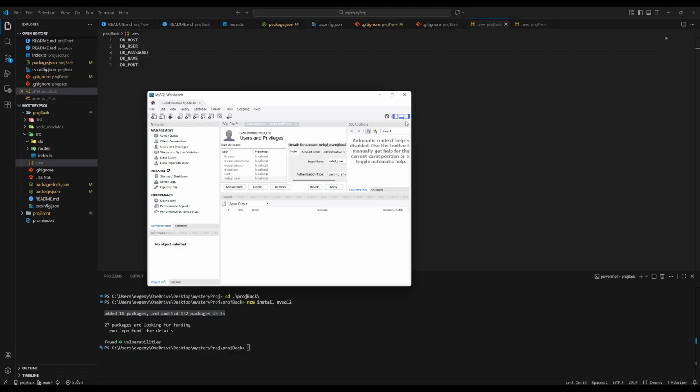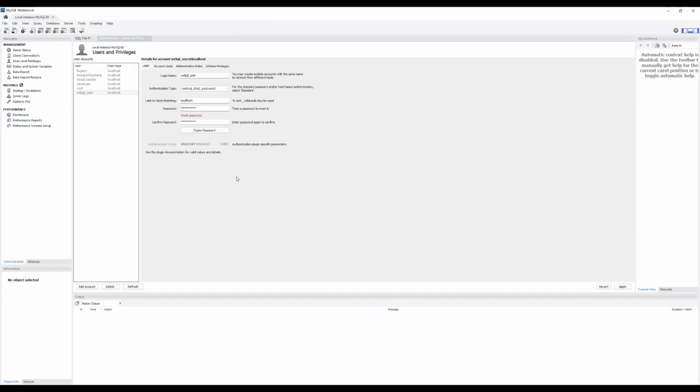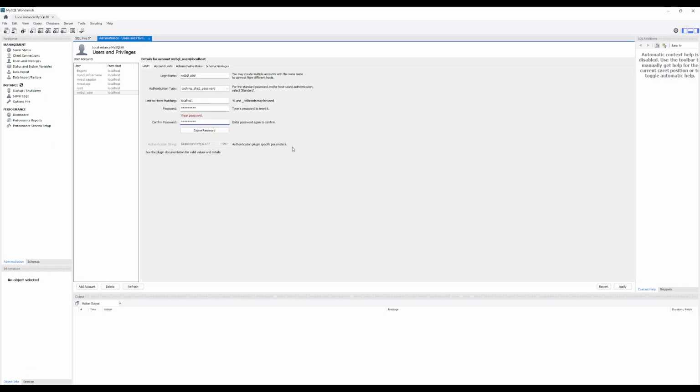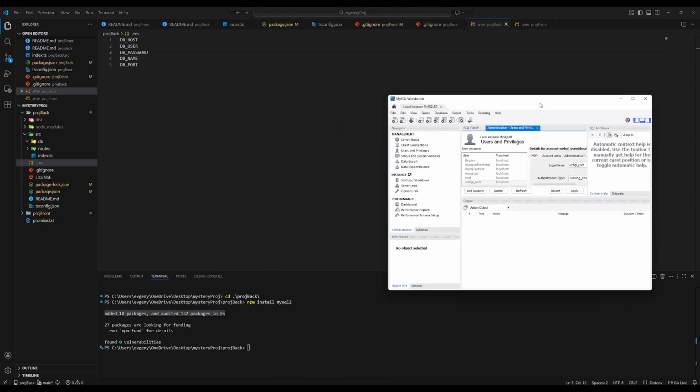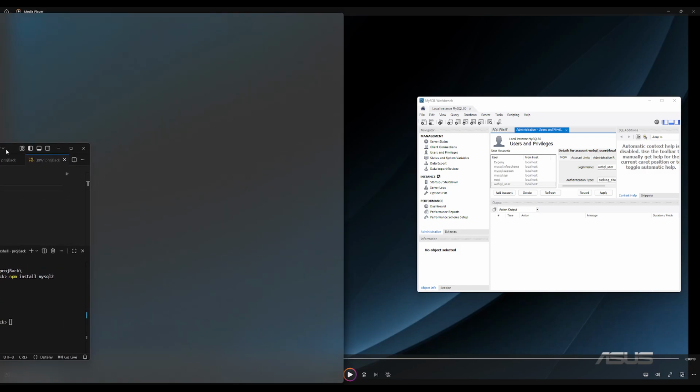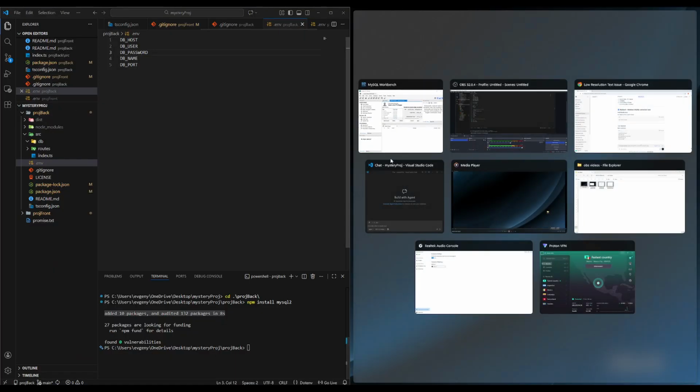Okay, I made a simple password here. I see it saying it's a weak password. So what now? Now we're going to use this and use that. Right.